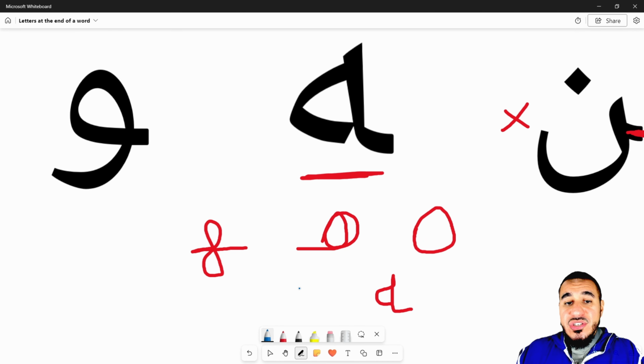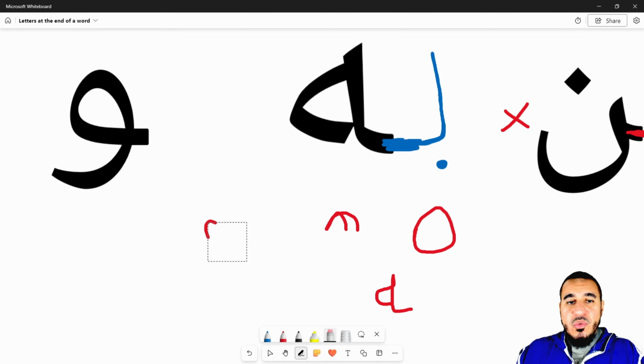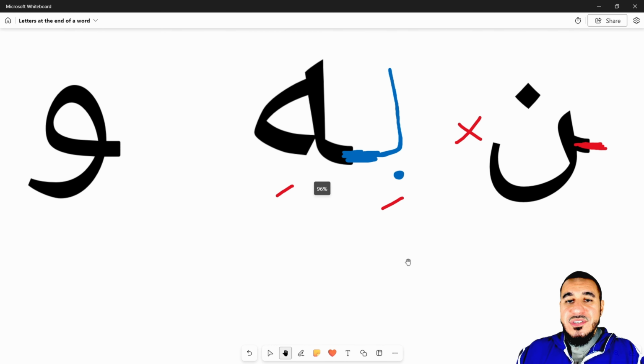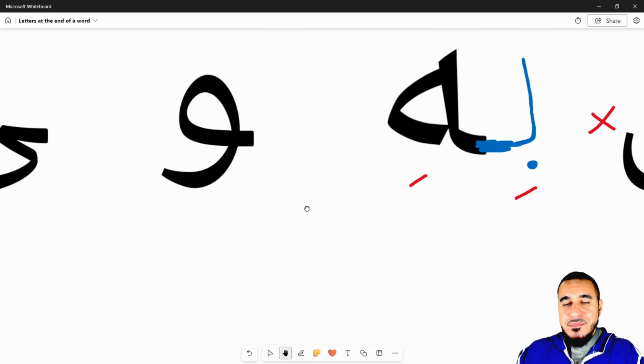So it would attach to the letter previous to it here. It would attach to the letter previous to it, like if we put a ba here. And if we, for example, wanted to put some harakat on it, then you can tell me what this word now says. So I could put a kasra here and a kasra here. So how would you pronounce this section here? You would say bihi, bihi.